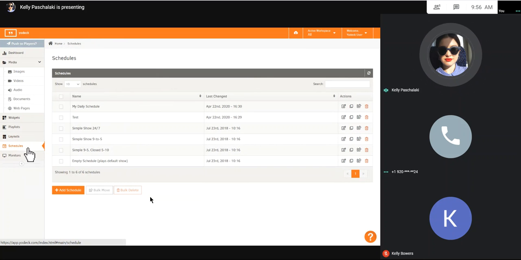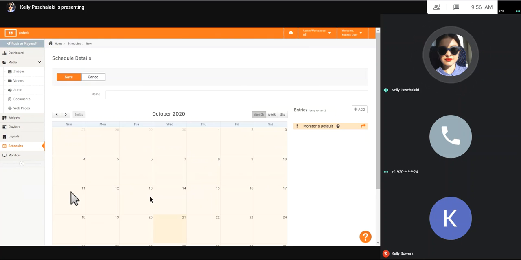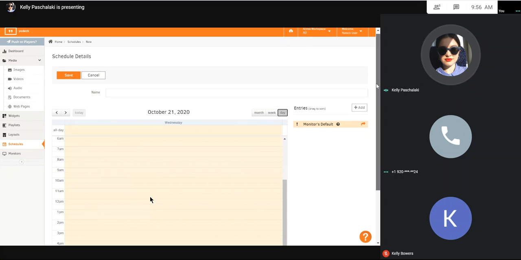Yeah, so the next step is the schedules. It's not a compulsory step, but it basically allows you to schedule out a day, a week, a month in advance, so that you're not having to constantly log into the platform and push out new content. So I think that also takes a bit of time off your hands as well.